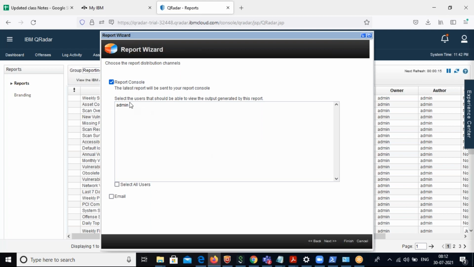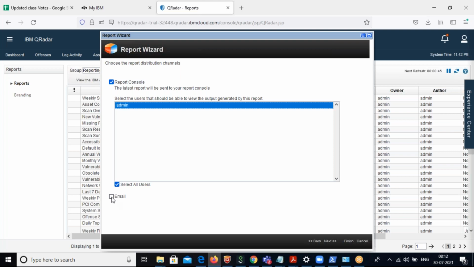Who are all the users that have to receive this report? You can see whether admin only, or if you want to add some other users, whoever the users are in your organization, you have to select all those people here. Because this is an IBM QRadar example, our 10 members team is there, everybody has to receive. They have to be selected here basically. Example X user, Y user, Z user, and so on.